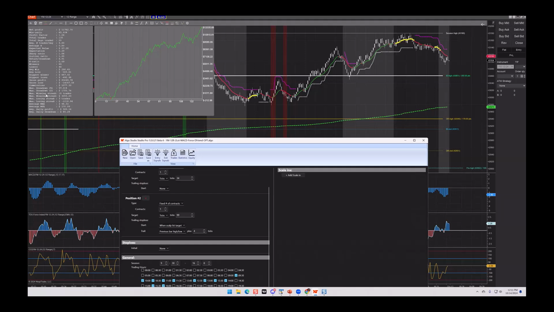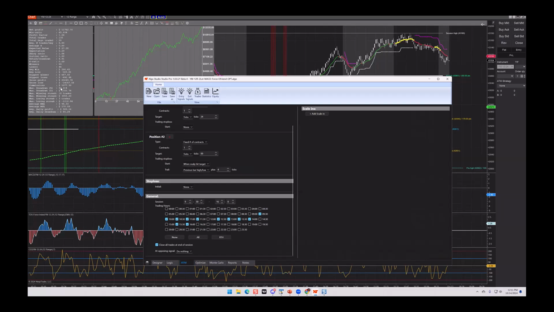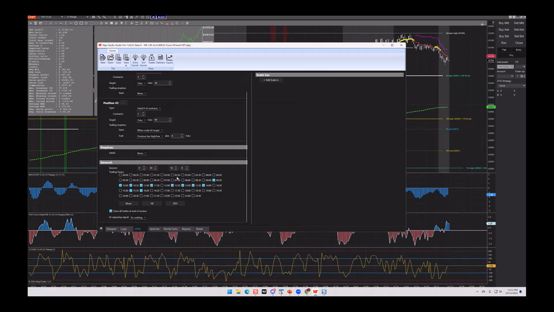What happened to my drawdown? That's the first thing I look for. Okay, it's a little bit better. It was over 2 grand. Now it's at 17.05. That's what matters, what's the drawdown? I also want to always look at biggest winner, biggest loser, to see what that spread looks like. I like to see about 2 to 1, and I like my profit factor to always be over 1. But that's a little heavy. But again, we're trading 2 lots on the full size YM, so adjust accordingly. You'd need a 150K prop account likely for something like this.